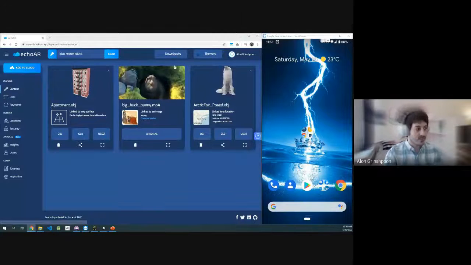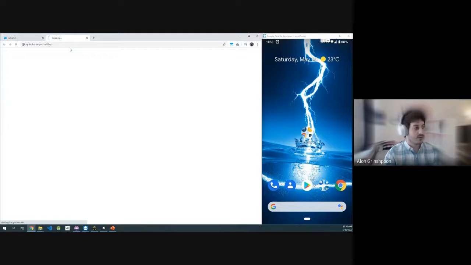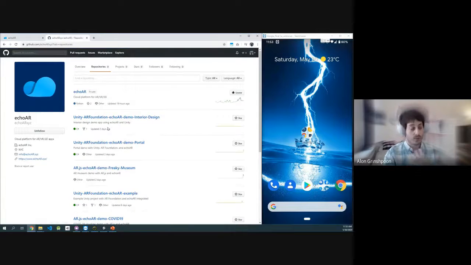Other things that you can do. As I mentioned, you can download our app, our different SDKs, and sample code that you can start with, and we're going to dive into that a little bit later once we start doing coding stuff in our GitHub channel. I would definitely advise looking through it. We have a lot of open source examples that you can literally start building and playing around with.